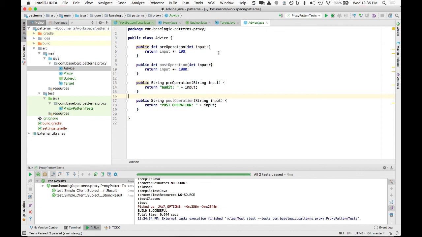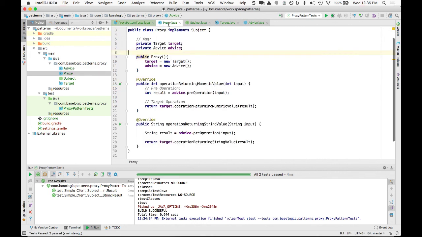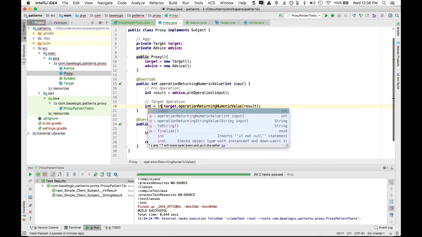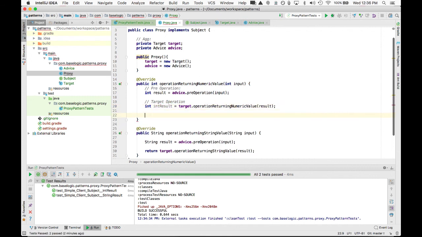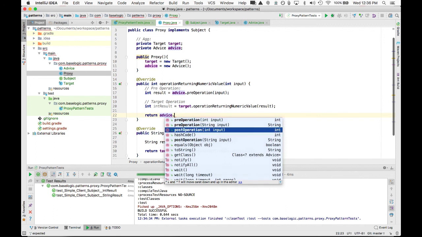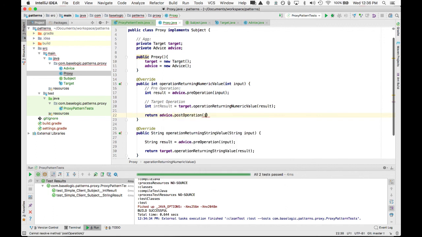So the proxy pattern is super flexible, because now in the proxy, I have my target operation, but now I can say, you know what? I want an int result equal to that operation. And now I want to return my advice dot post operation dot int result.